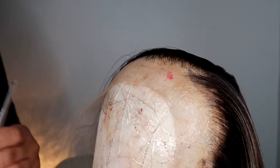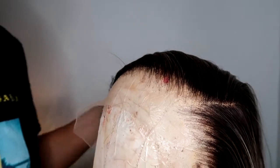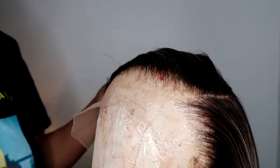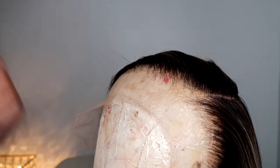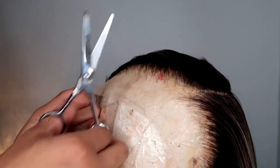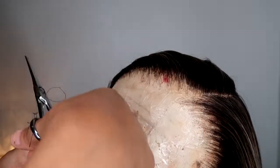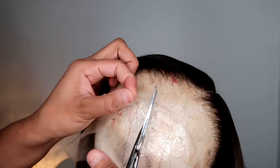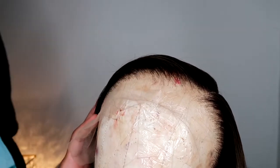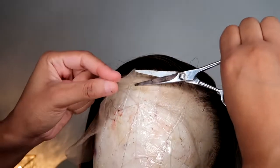Okay guys, so when you're cutting the lace, and for me in all my wigs, whether it's synthetic wigs or custom made wigs, you can request to have your lace cut off. I will do it for you, but if not, and you want to do it on your own, or if you forget to tell me to do it, this is how you're gonna do it. Never cut straight across. You're gonna want to cut right here. I usually make a split in the middle, cut up to the hairline, and I just go up and down.